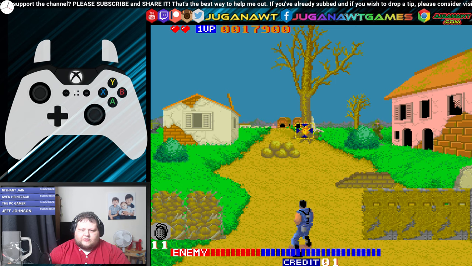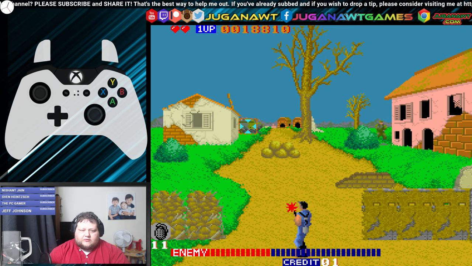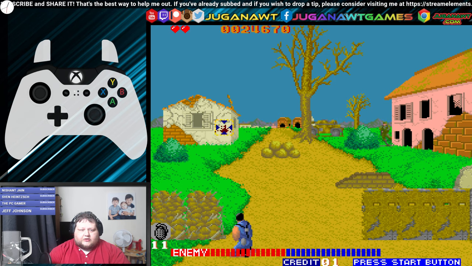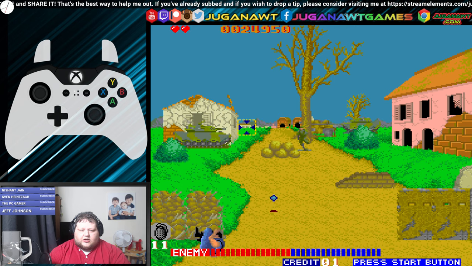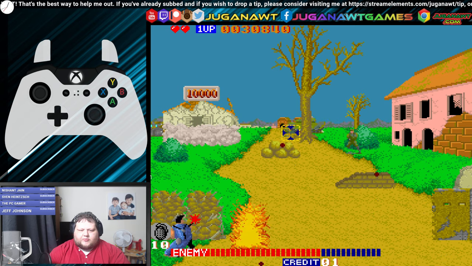I never played Toki or Cabal in the arcade before. I had them on the Amiga, and that's where I played most of my arcade conversions, and I love Cabal. I got it in a compilation with Rainbow Island and a couple of other games. I think Fiendish Freddy's Big Top of Fun was another one.